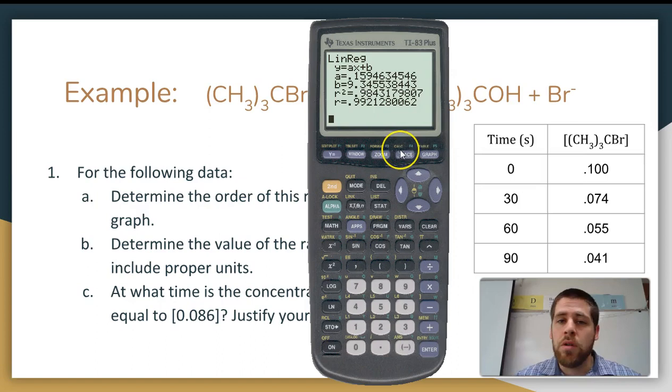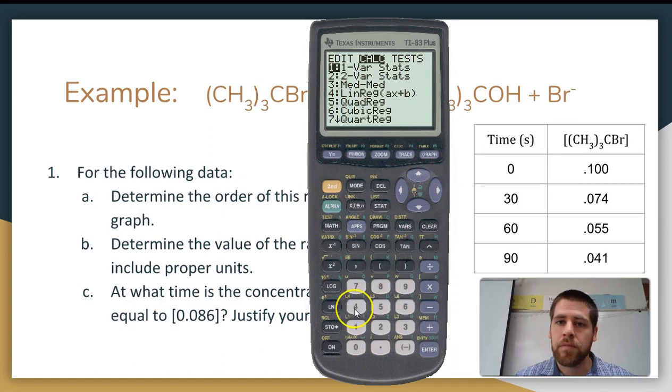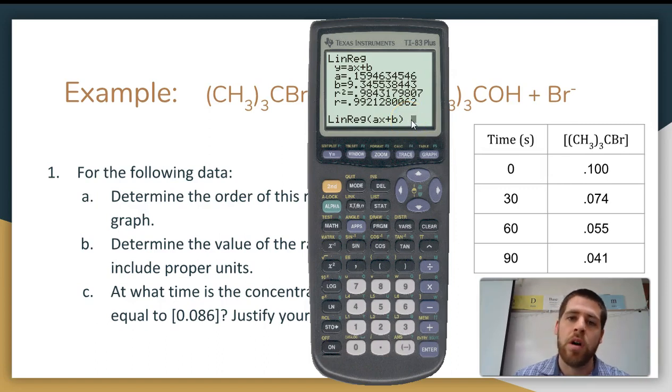I did see the newer calculators that have like an LCD screen. When you go to the linear regression right here, it doesn't jump right to this. It jumps to like what L's do you want to use? Do you want to use L1 and L2, and you just change it to L3 or change it to L4 or something like that, and then hit enter or calculate, and then it runs it. So Texas Instruments must have added in an extra screen there to allow you to select which variables you want to run. Whereas in this, you just have to know that you can type in L1, L3 if you want to run those 2 columns. Okay? So that's how you do the linear regressions.